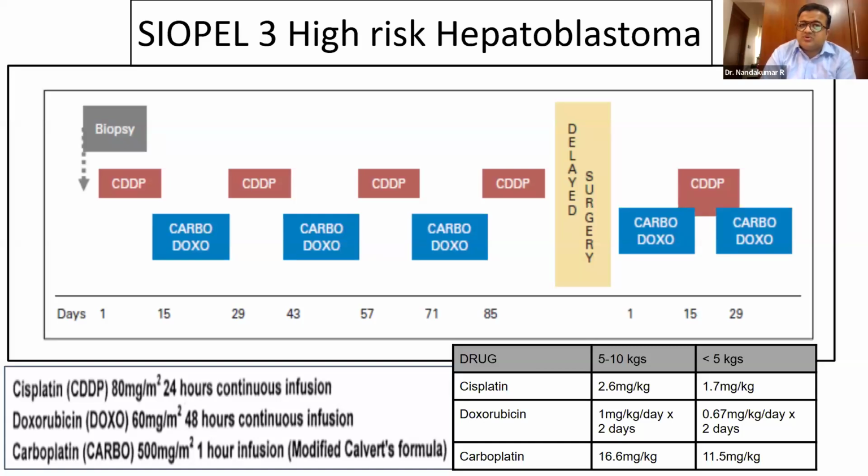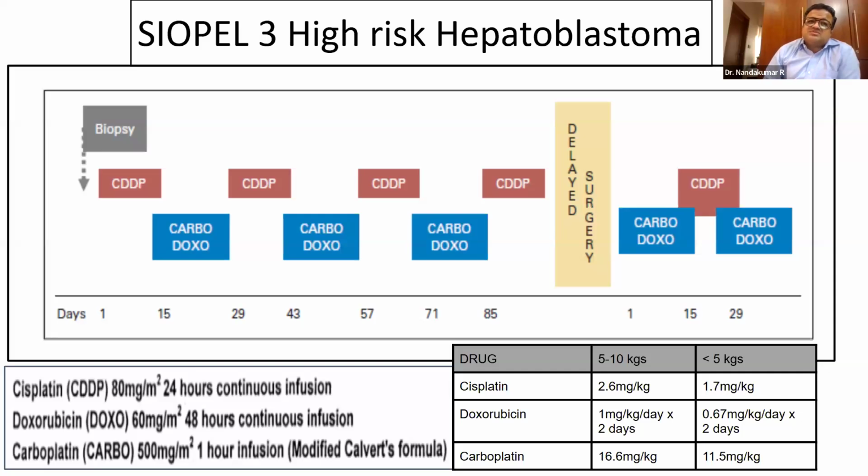General dictum that we all know is every 30 kilograms is equivalent to 1 meter square. So if you have a child, if you want to calculate it, you have to divide by 30. So 80 divided by 30 comes to 2.6. So if you have a child less than 5 kilograms, then there is a further 1/3 reduction. So for example, if you have doxorubicin dose for a child less than 10 kilograms, 1 milligram per kilogram, then you reduce it by 1/3, which is 0.6 for a child less than 5 kilograms.